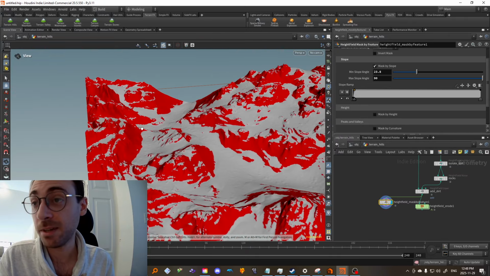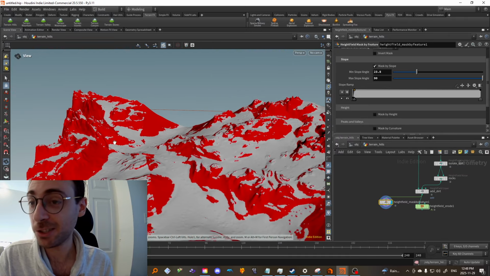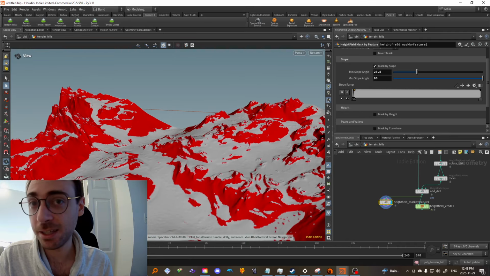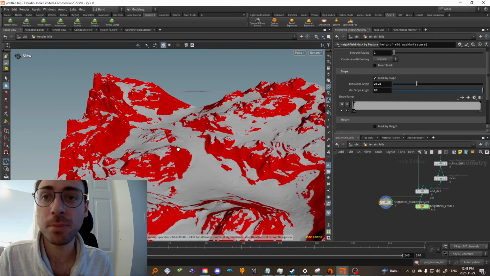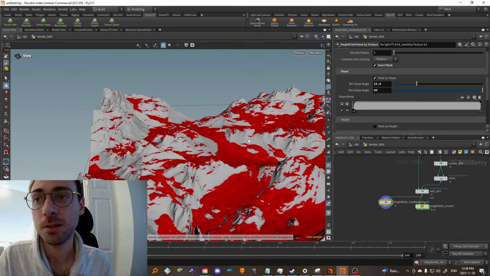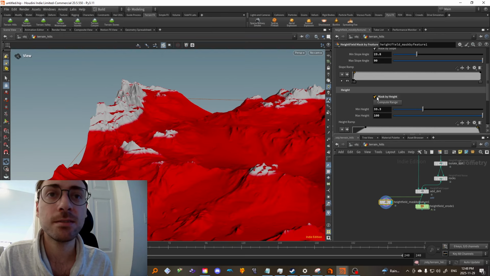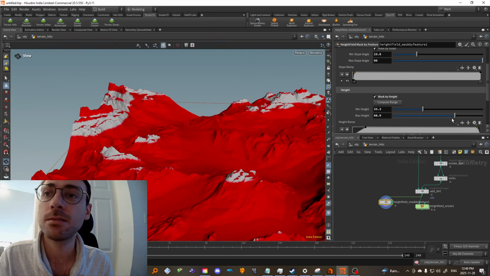Sorry, my cat distracted me and I don't even remember what I was trying to do. So I wanted, if I want to get the, I want to mask the flat parts, but not at a certain height.